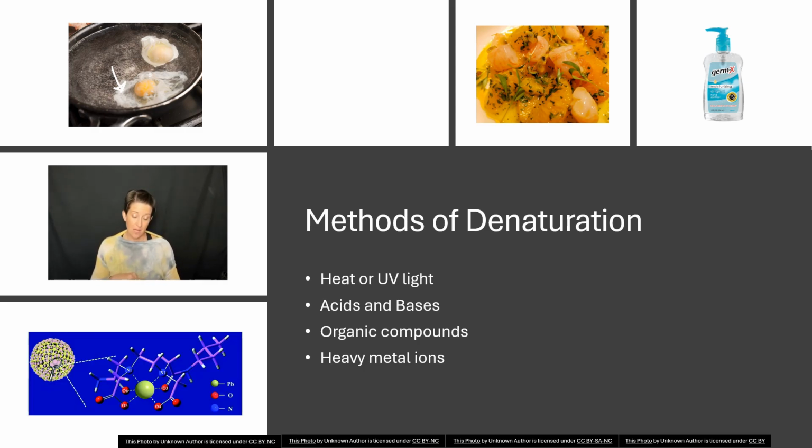So with the organic solvents, sometimes those can reform back. We can have heavy metal ions. So this is where lead poisoning, mercury poisoning, silver poisoning, copper poisoning can come in from. So with our heavy metal ions, you can see that on this protein structure, here we have lead, and then we have that backbone. So it's going to interact with those R groups, or the oxygens of those R groups, changing the way in which the protein is structured. I know copper and sulfur have a very strong attraction to each other as well. But the heavy metal ions are going to go in and they change the formation of the protein. So the proteins coagulate around these metal ions and they lose their function.